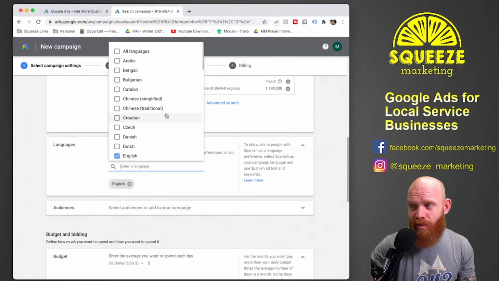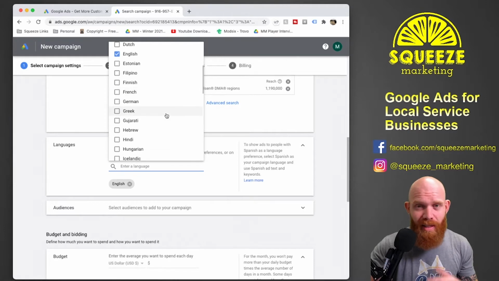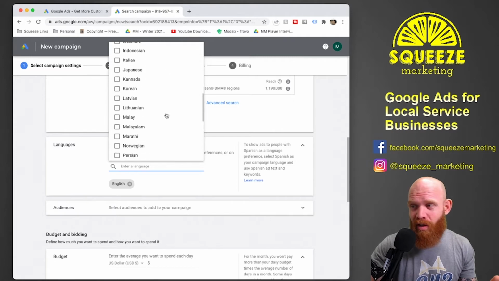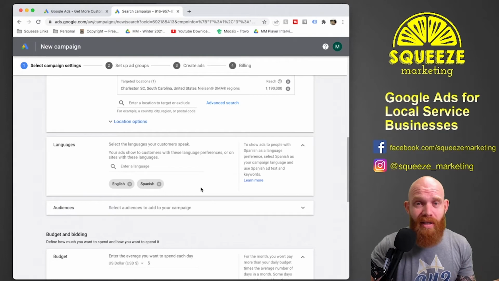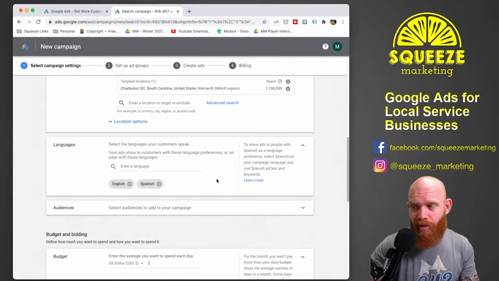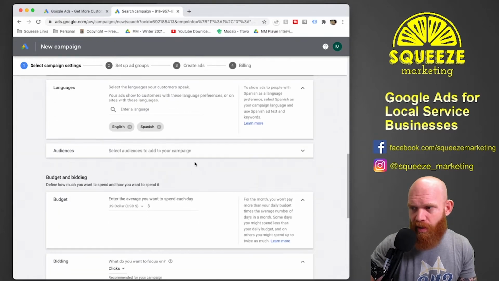Now, for languages, this is important for all of our campaigns because in South Carolina, here where we are, Spanish is a prevalent language. We are going to also click Spanish. Now, this doesn't change the language of your ads, but if someone has their browser set to Spanish and you don't have this language checked, your ad may not show for them. Now, your ad's going to show in English just as it would, but if you have a significant portion of the population around where you live speaking a second language, you have to know that they may have their browser set to that language, and you want to make sure that you're showing them your ads as well. So we go with English and Spanish where we are.